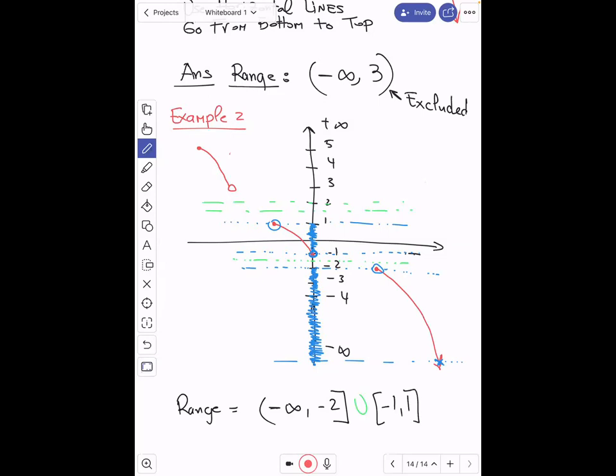Now, as I said, between +1 and +3 there is no intersection, but then you're going to have intersection again, so your third interval is going to start at +3, right here at +3.